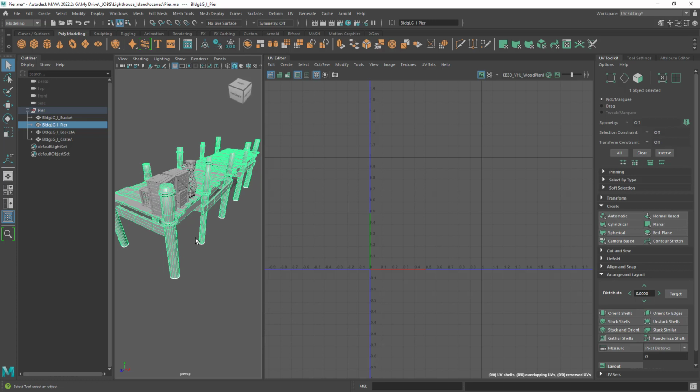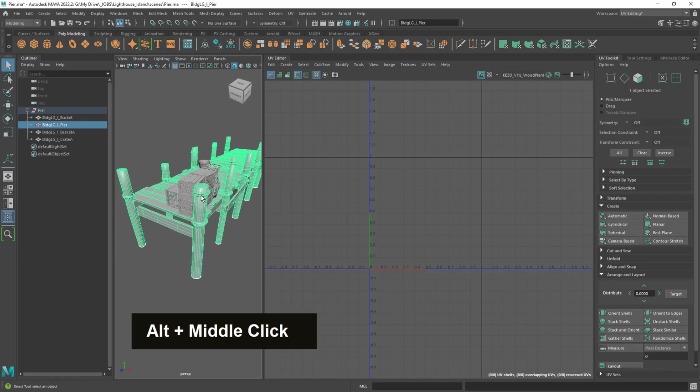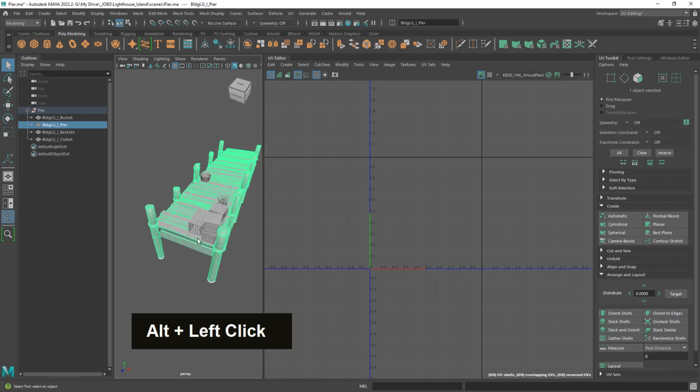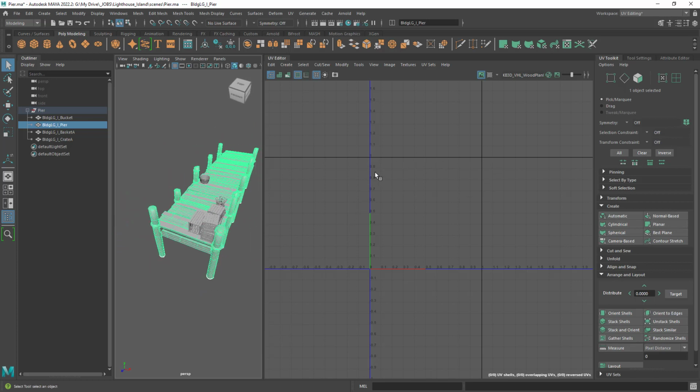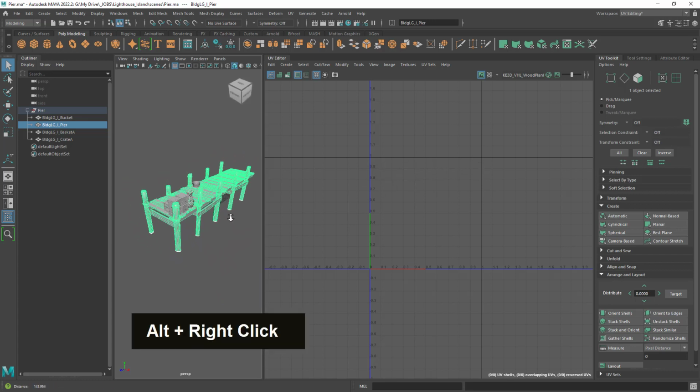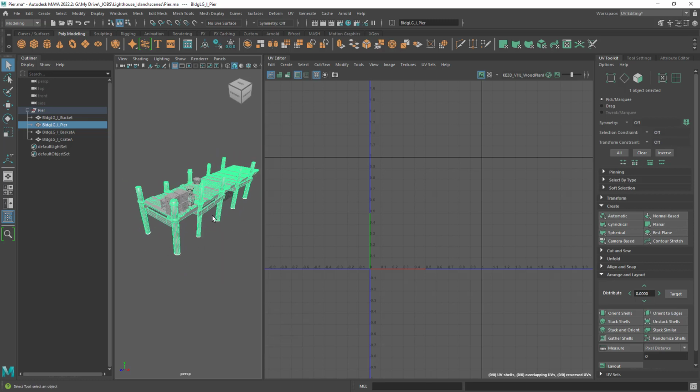If you're looking for something more realistic, this is not the way to work. You should keep things separated, and you should create UVs in a separate way, in a very careful way, and you should lay out the textures in a way that you can, if you want, make adjustments later on using Photoshop. But in this case, I really don't care, because I'm using just procedural textures most of the time, just flat colors. So I don't even have to think about UV mapping in this case.